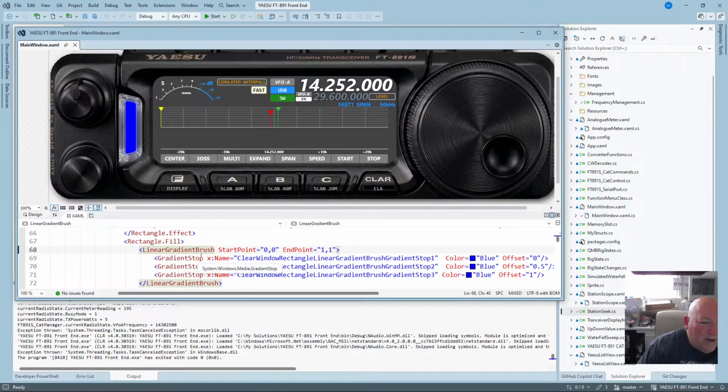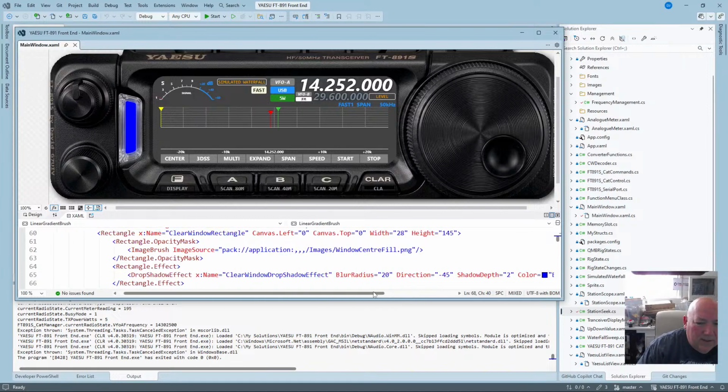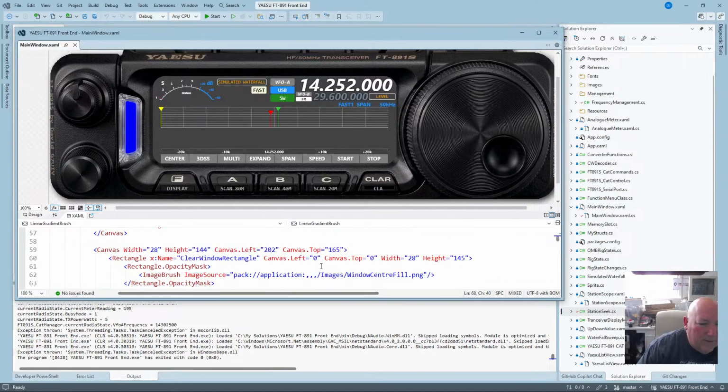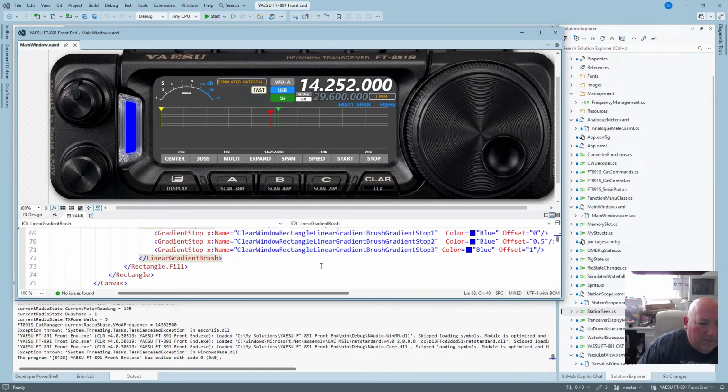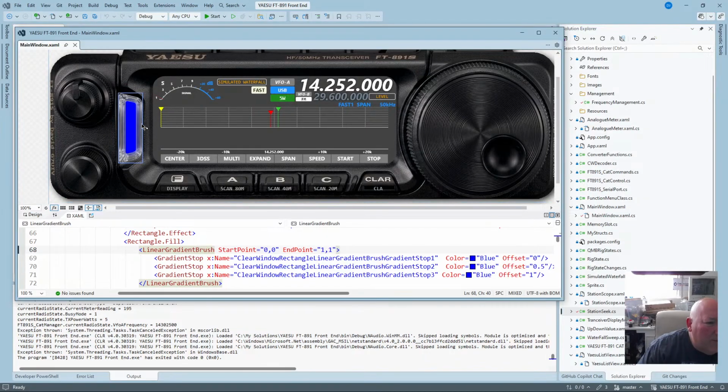It's a linear gradient brush effect, and its opacity is set to, it doesn't show it there. There is an opacity on something or other. Can't remember where it is now. Somewhere in there there's an opacity. Anyway, what it does, it bleeds into the clear, just like a clear plastic would. If an LED was inside, it would bleed into it.